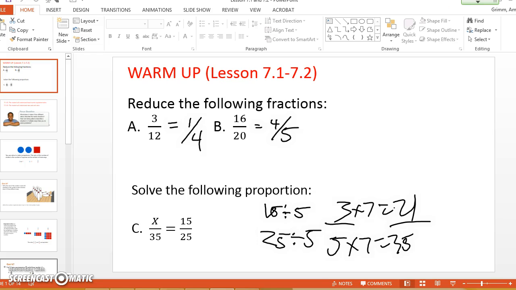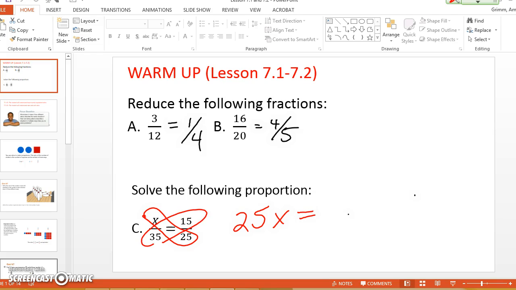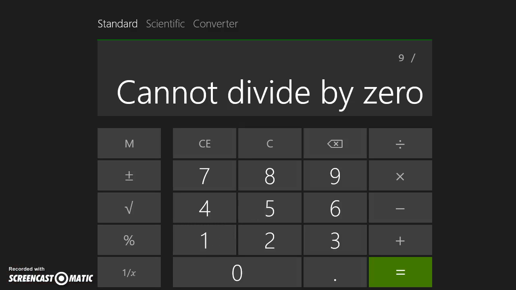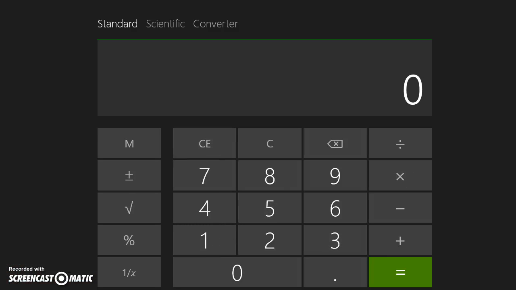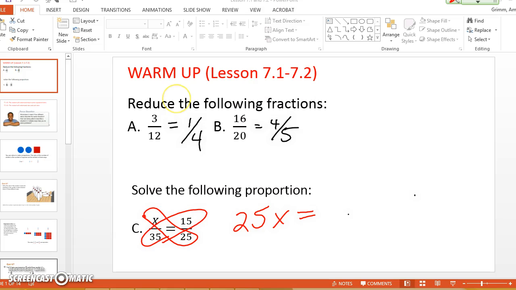Okay. So let's say that this doesn't come out evenly. Is there another way to do it if it doesn't come out evenly like that? That's just using general problem solving because the two are equal. You can actually use what's called cross products, and you can multiply this going both directions. So let me show you how to do it another way. You can take it and say x times 25 is 25x. And then I can do 15 times 35. What is 15 times 35? 15 times 35 is 525.